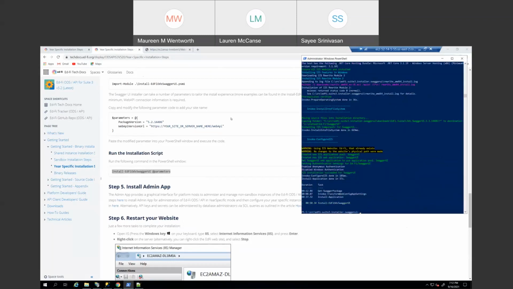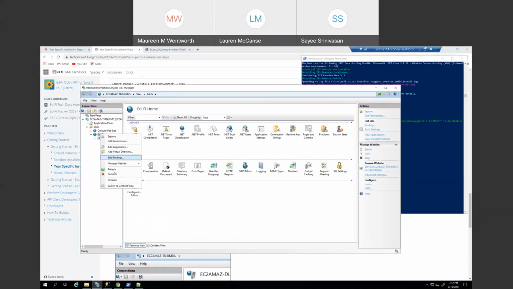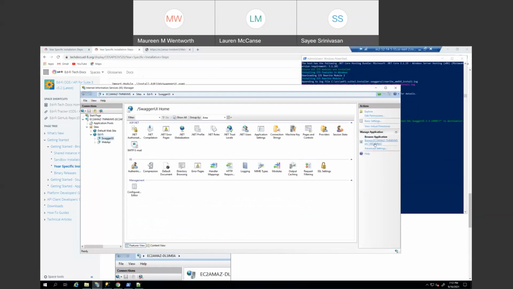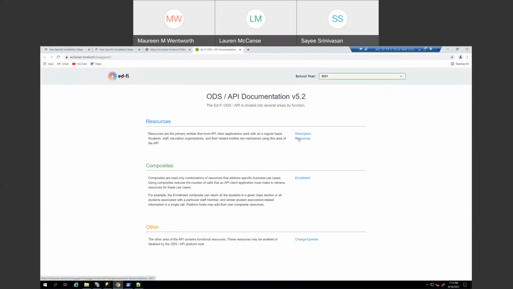Okay, so that's done. Let's go ahead and run the Swagger UI from our site. Okay.